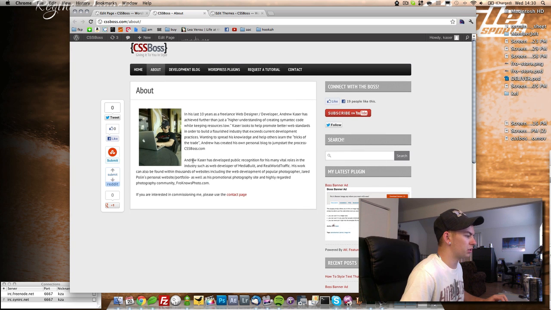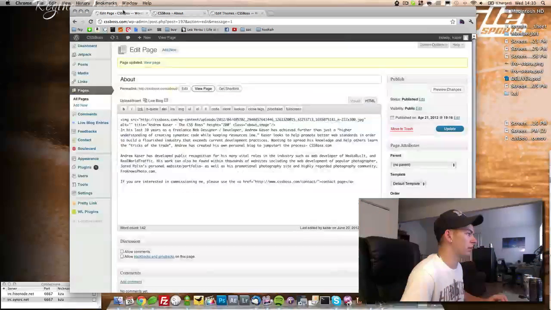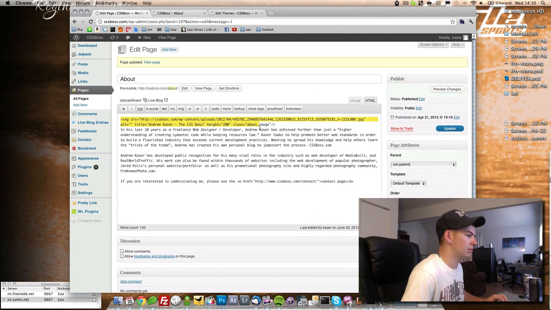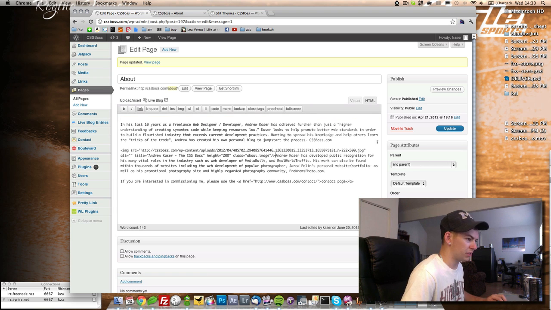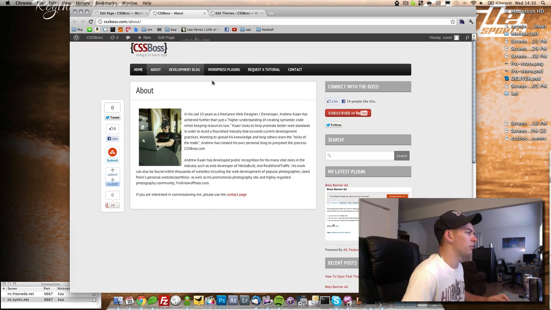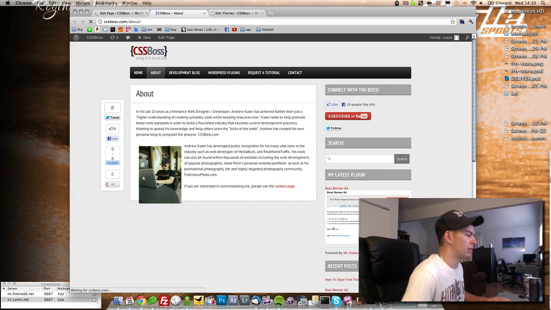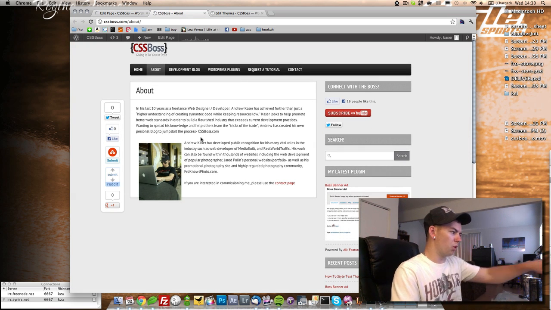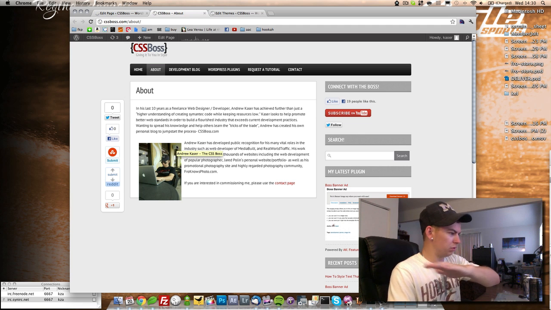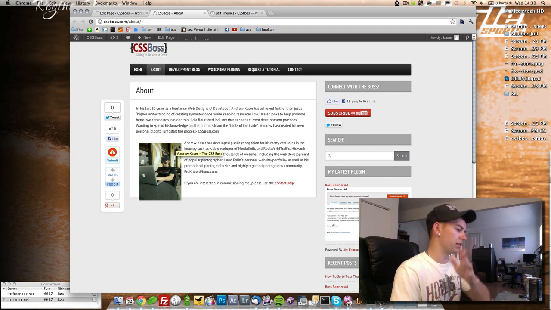Now if you want this to show up at the second paragraph, you need to take this image and put it right before the second paragraph. Now when we update that page, it starts down here. So obviously where you want the image to start is where you need to put the image code. Then you float it to the left or to the right, and you'll be good to go.